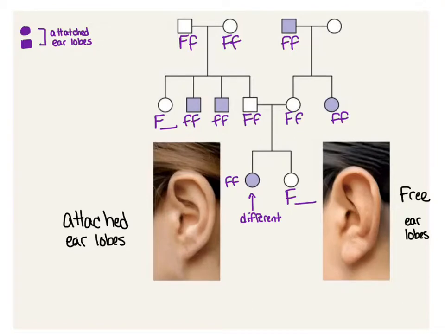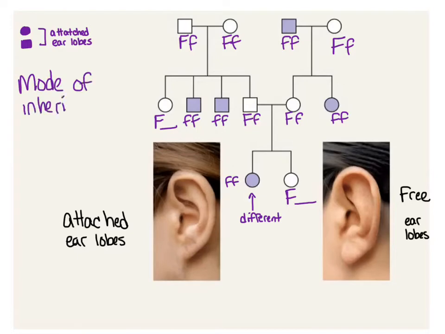And then that just leaves that last parent, that last mom. So I know that mom married a dad that had attached earlobes. He's little f, little f. But I also know that they have a daughter that's little f, little f. Since mom is going to contribute 1/2 of her genes, dad is going to give a little f, but that means mom also has to give a little f. But she also has to have the free earlobe allele, capital F, because she has free earlobes, because that's what unshaded means here. So she's going to be free earlobes, but she's going to carry the allele for attached earlobes.